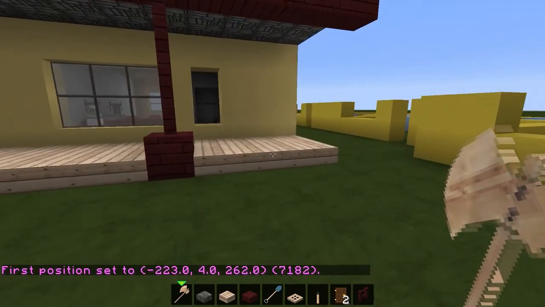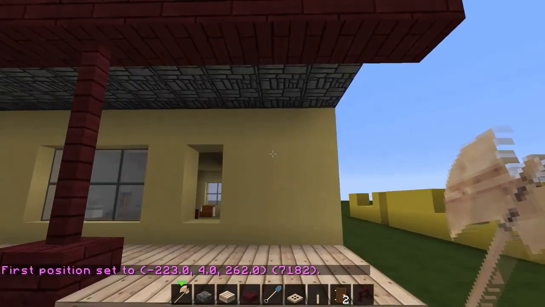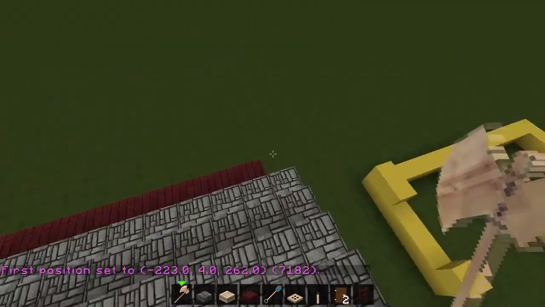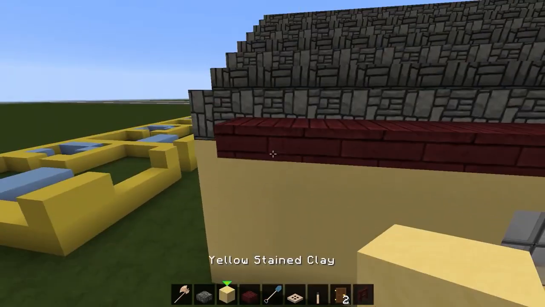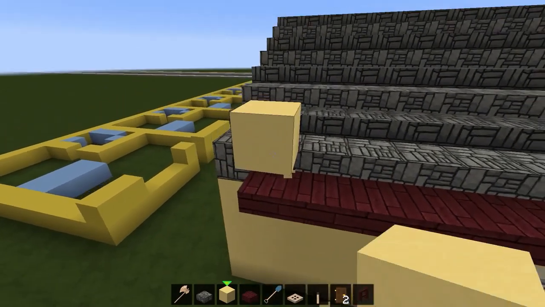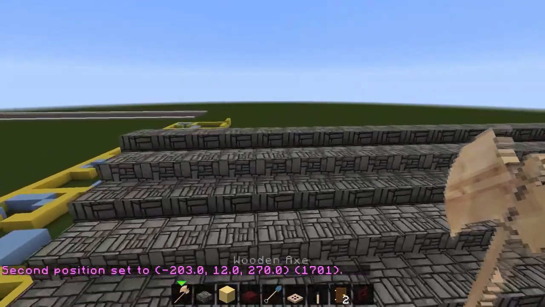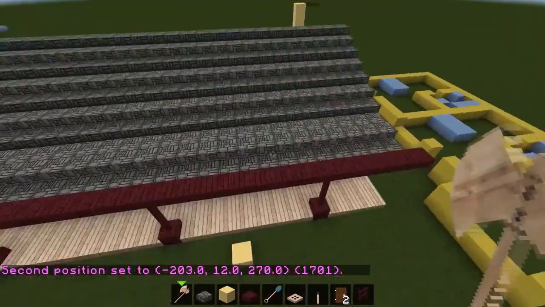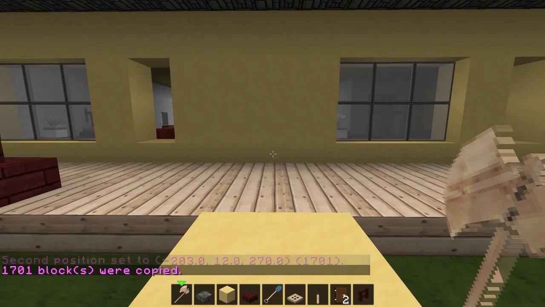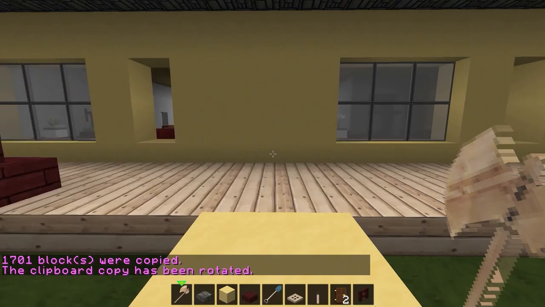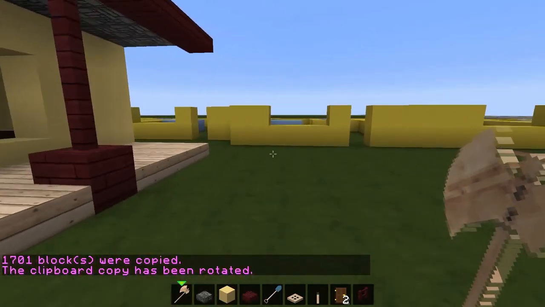So, I'm going to copy you. And then that is the wall. I need to go one block over. I could tell you what we're doing. I'm just copying this again because we need to rotate it and put it over there like we did when we were doing the mock-ups. So we're just going to copy and then rotate 90. Okay. Now, where is that copy at?